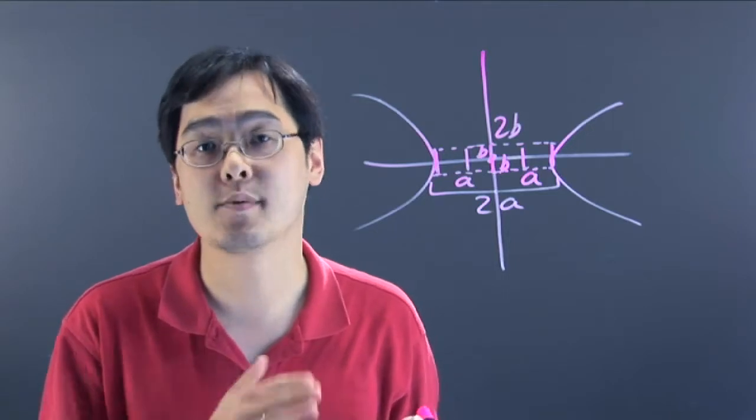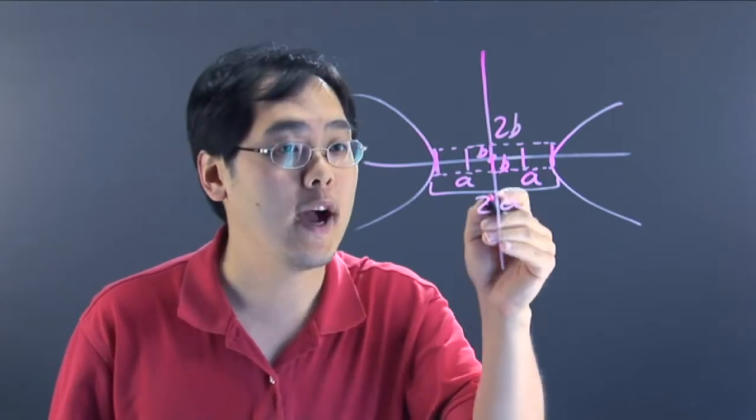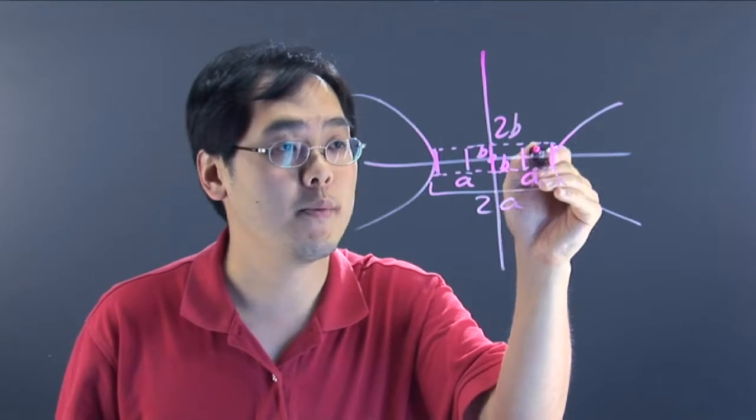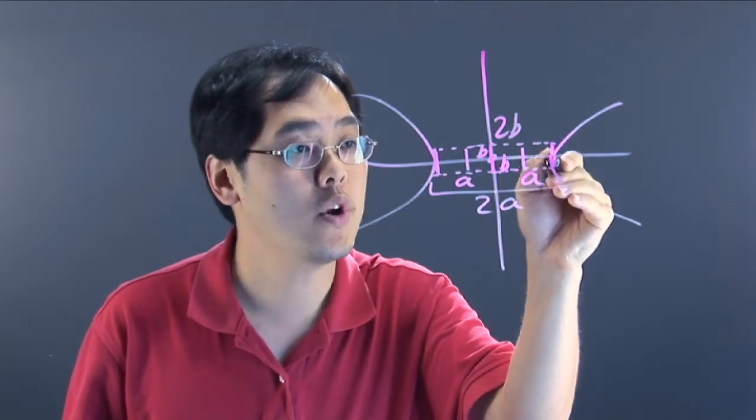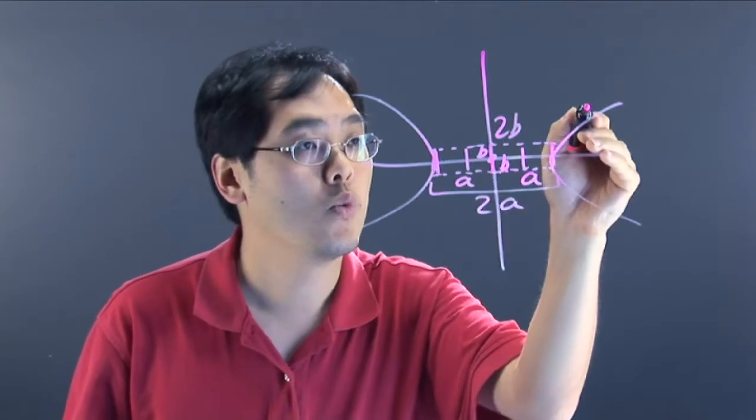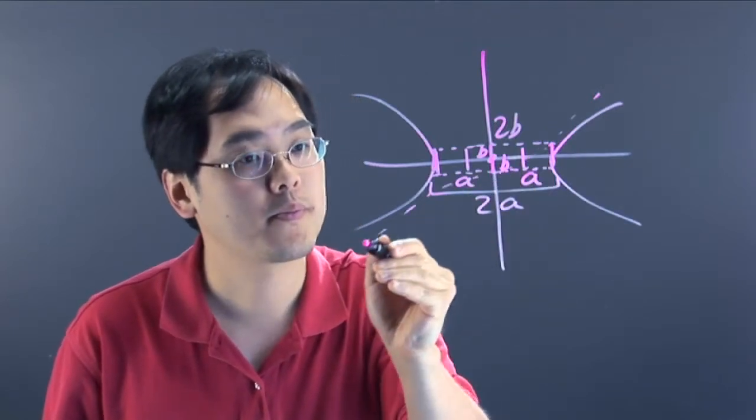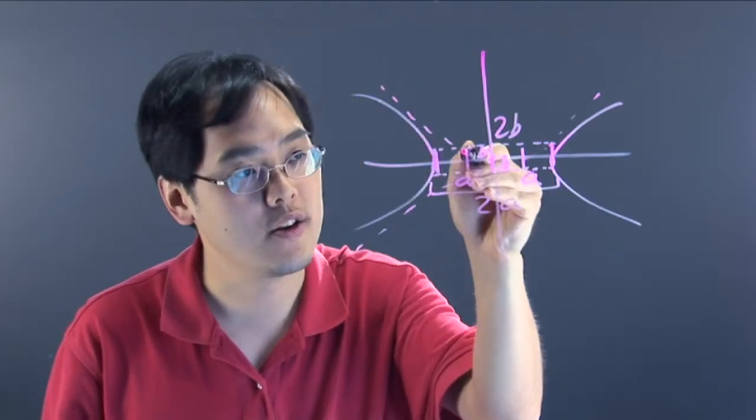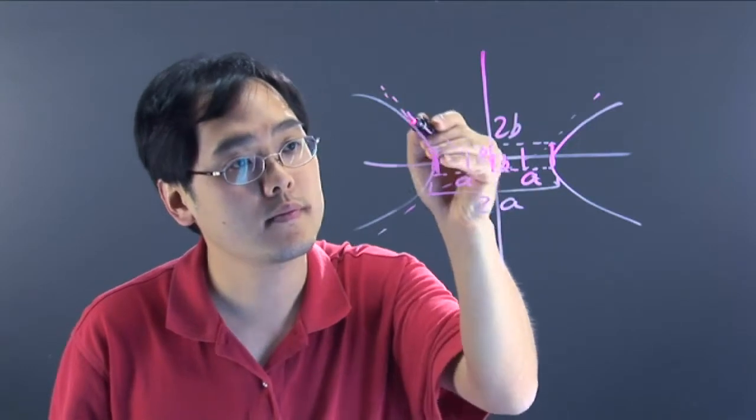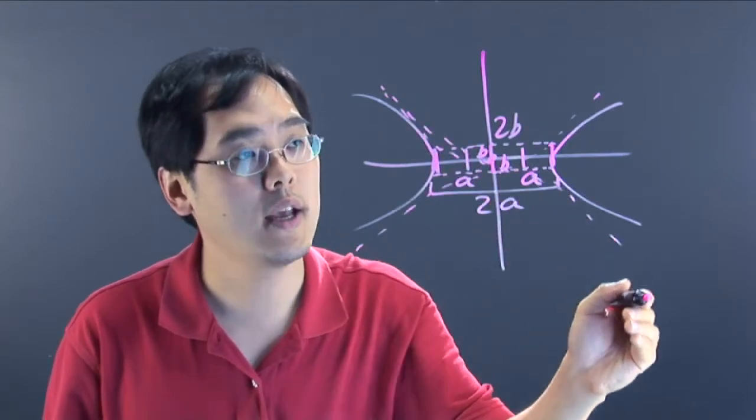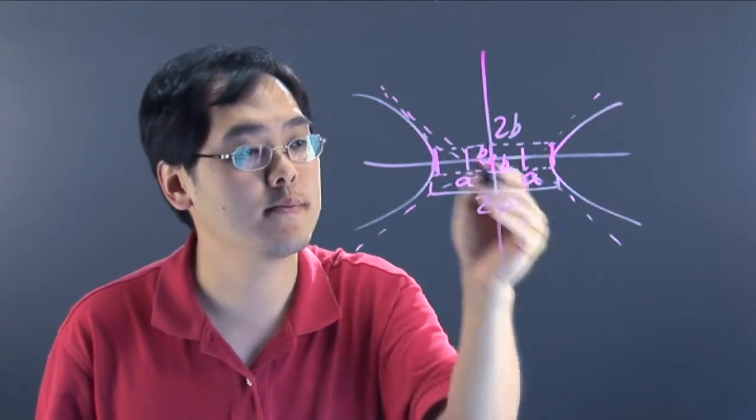Now, is there a letter C? Yes, but we'll get to that in a little bit. Now, also what you want to keep in mind is through the corners of the box will be the asymptotes. Again, kind of drawing a rough sketch here. Okay, it's going to have 2 asymptotes going through.